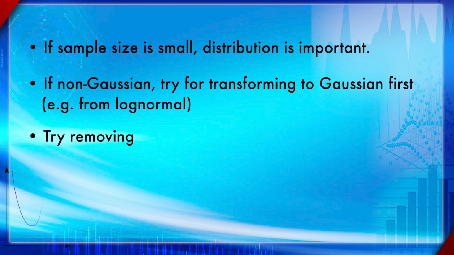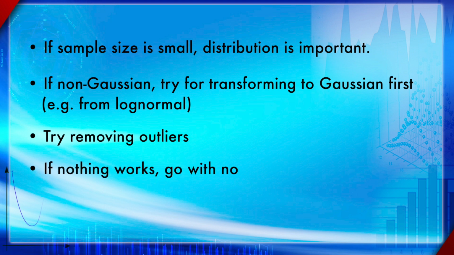And you can try to remove outliers, not by randomly picking. Subjective interpretation is wrong, the paranoia I told you about earlier. So you can perform a Grubbs test or a similar method for that. If nothing works, go with a non-parametric test. The choice should not be automatic, just going directly to the non-parametric test. No, it's always better to look for a transformation to the Gaussian first.